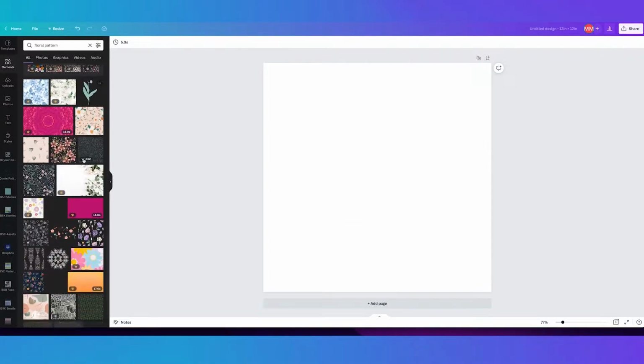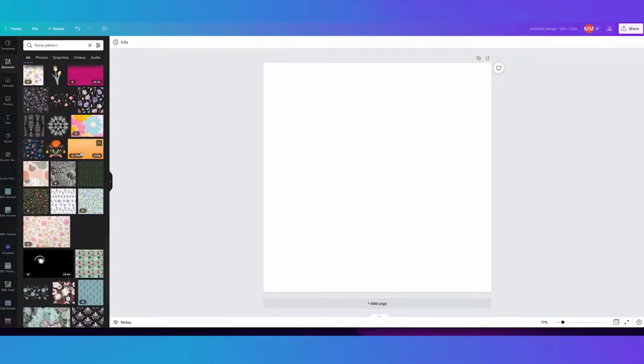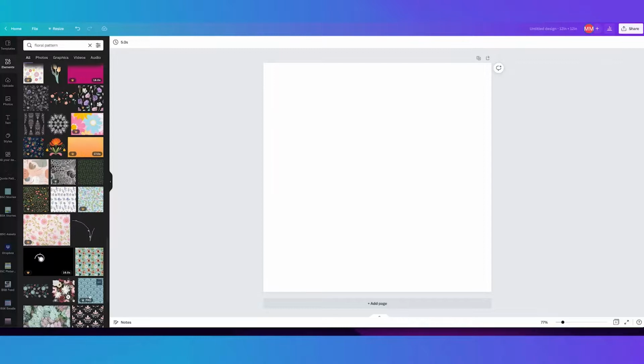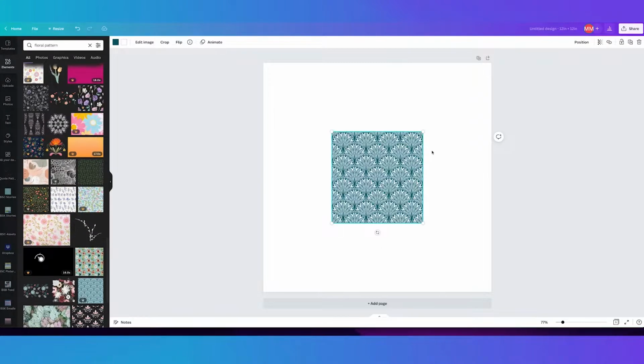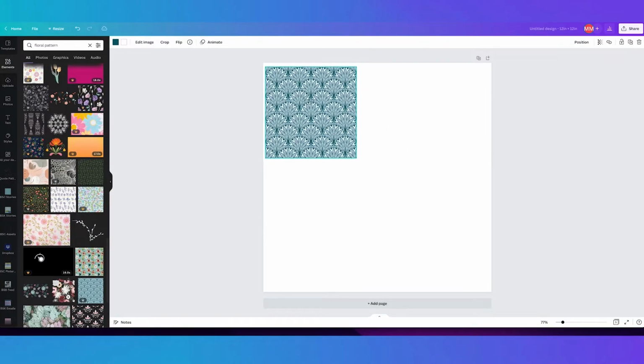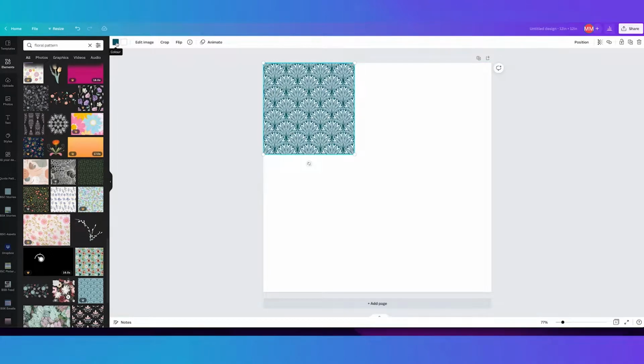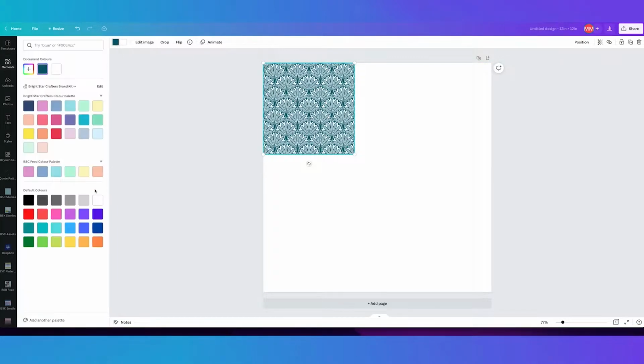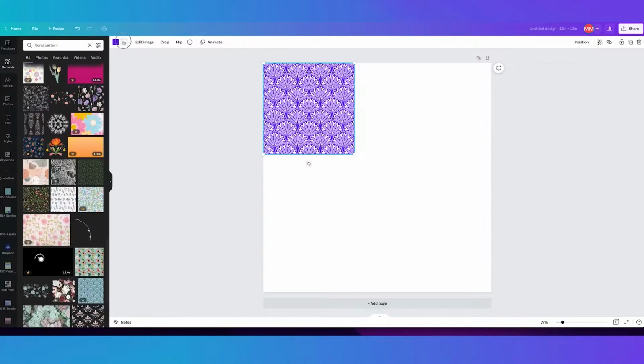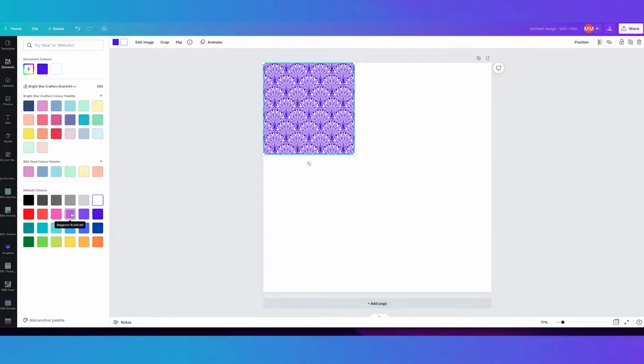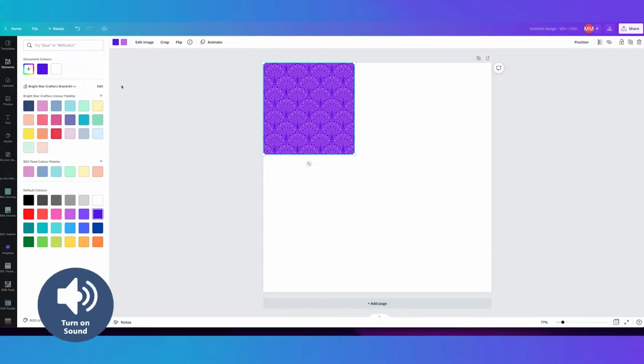So for this example, we're going to find, say, this one, and maybe we want it to be quite a bright pattern. So we'll change the background to be, say this, and maybe a bit more contrast.